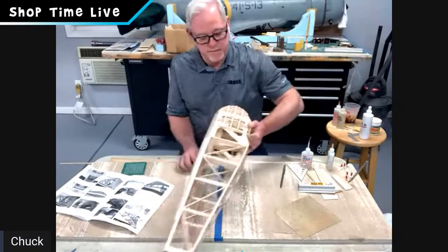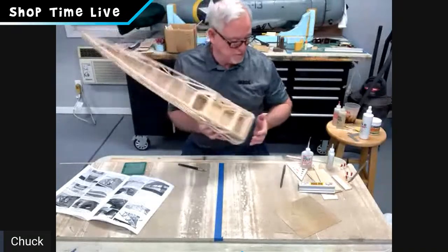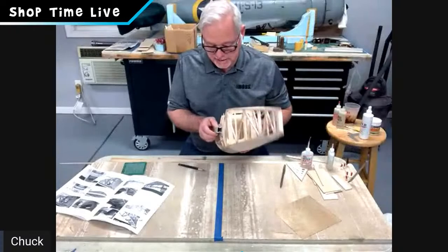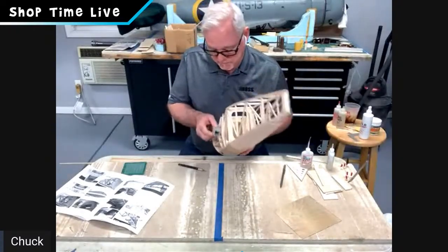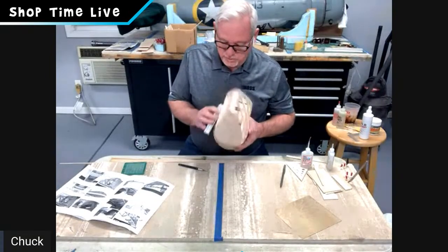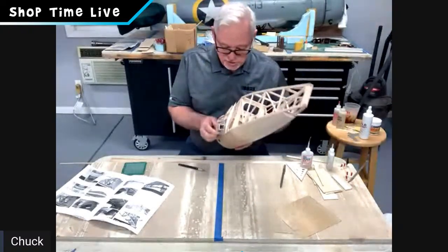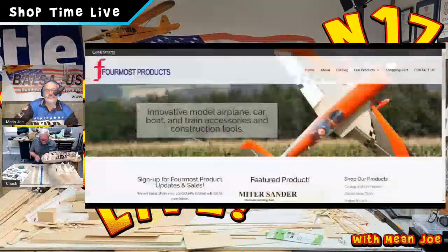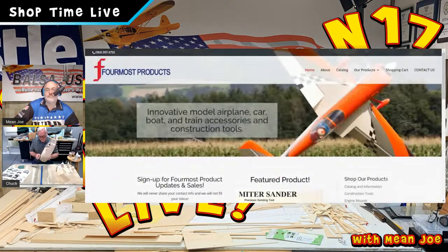And my bottom one sits a little bit proud too on F3. But then what I'll do is take my sanding block and round them down. It won't take much. Remember we talked about the sandpaper, guys. Use a nice, good grit. Use the right grit for the job, and let the sandpaper do the work. Don't be pressing down on it. You don't want to be bowing the wood or anything like that.